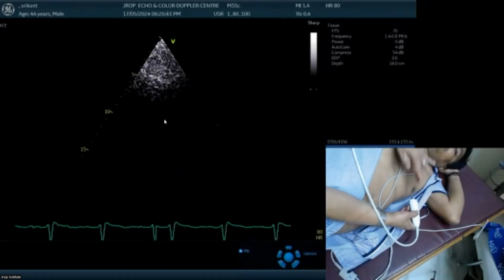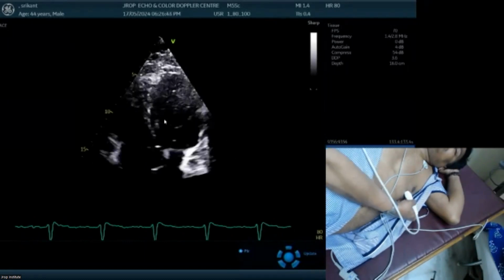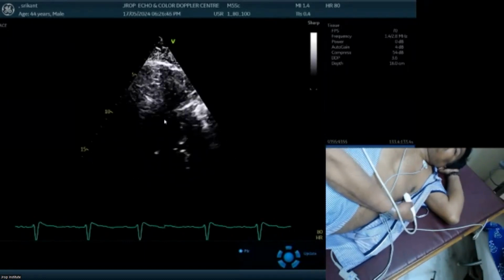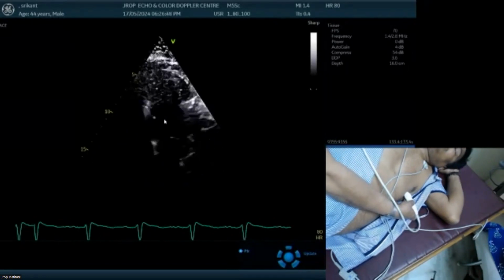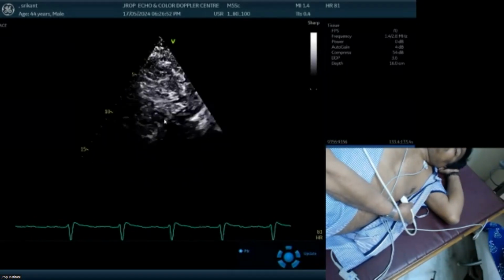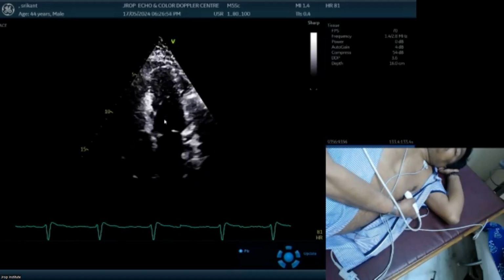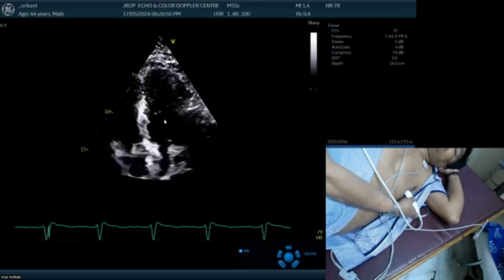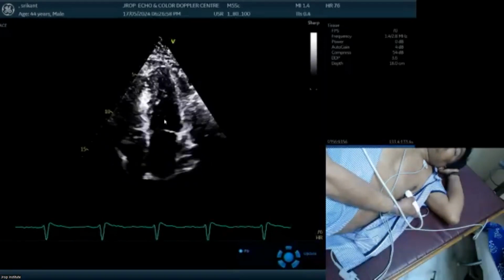Next, keep your transducer as parallel to the heart as possible. Look, I'm in the fourth and fifth intercostal space. My transducer is as parallel to the heart as possible. And we see a good amount of respiratory movements. So don't go with the respirations. Just hold your transducer wherever you are.